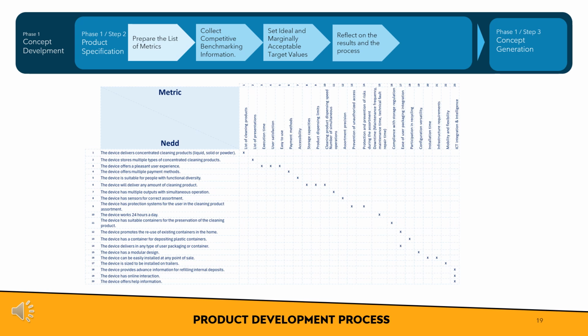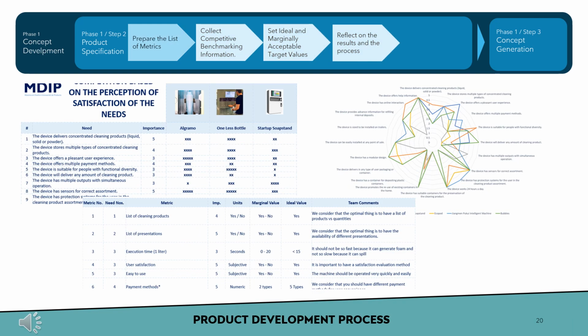For us, this stage was especially complex, given that some needs were complex to map with a specific metric. Without a doubt, this assignment was the most complex for us. At this stage, derived from some problems in understanding the process, we took a big leap back trying to correct assignments that apparently were poorly prepared. However, we consider that we did a good job in our benchmarking comparisons and the generation of target values.